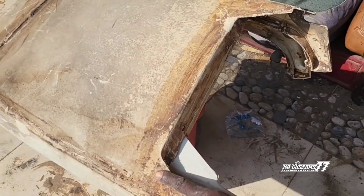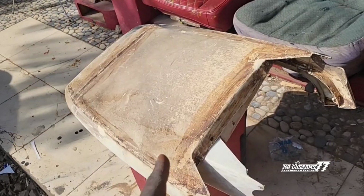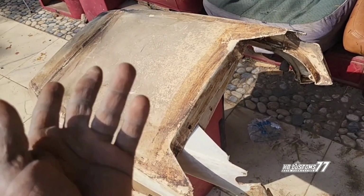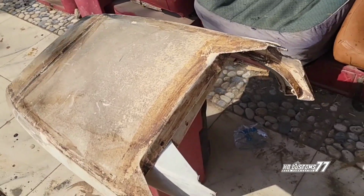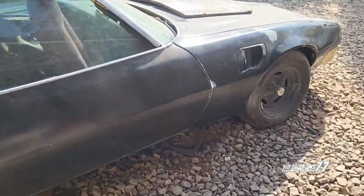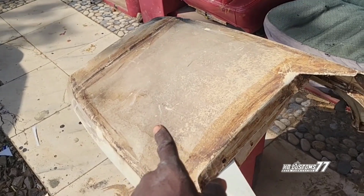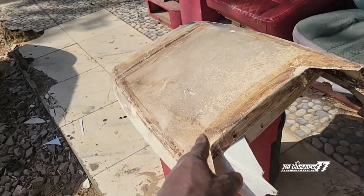This is another one. If you don't know, this is the back cover of the seat for a Trans Am, 1979 model. Yes, this is the car it's still on. This is the seat, the back cover there. In this video, I am going to show you how to restore this.